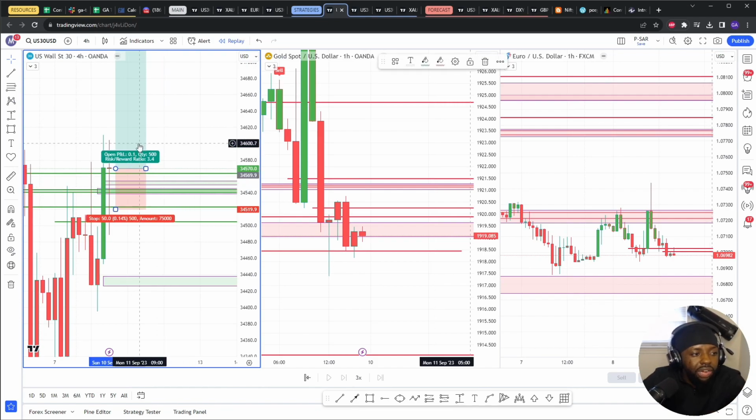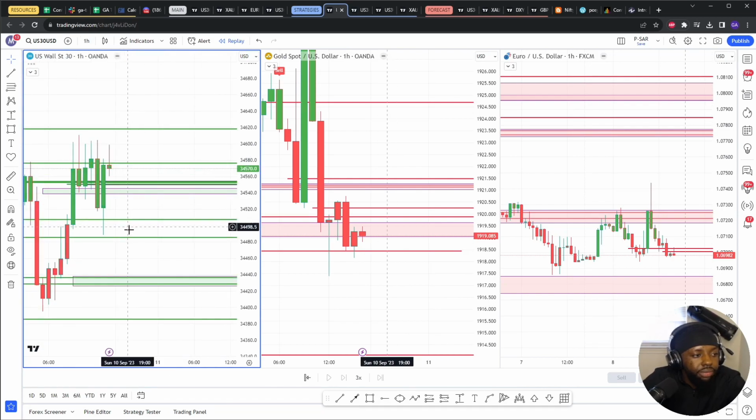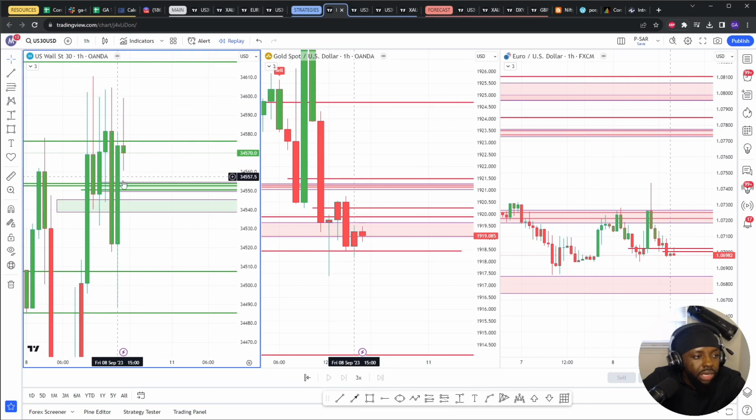So if you're looking for the entry on the 4 hour, that's an example. Now, if we go back right here to the 1 hour, you'll see this right here. So same thing, right? Break, continuation. Again, this was during market close. So ideally that.